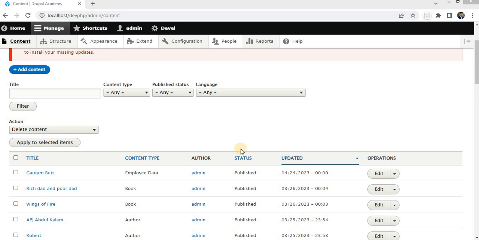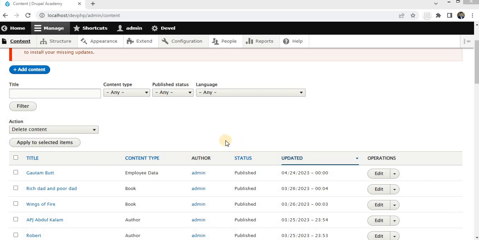In Drupal, taxonomy refers to a way of organizing and categorizing content on the website. Using the taxonomy we can categorize our content. Suppose you have a website and there is one content type or section, blog, that may have different types of categories: politics, science or technology. So using the taxonomy we can easily categorize or separate this content on the website.